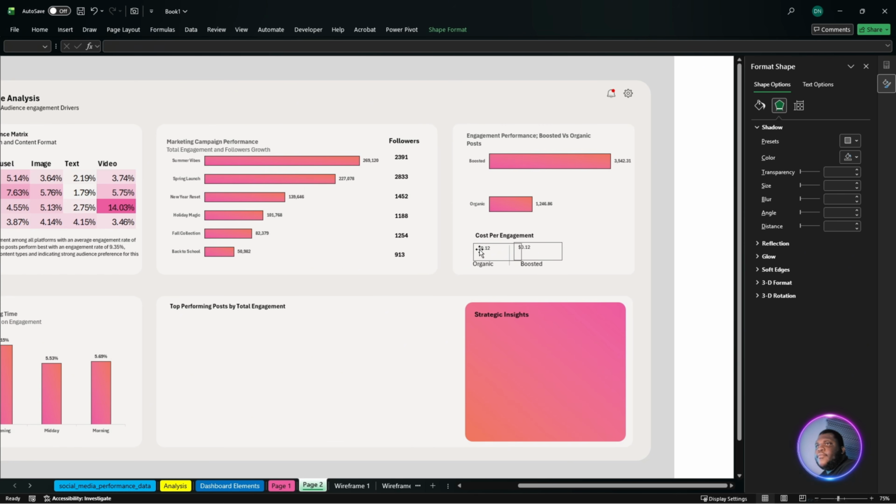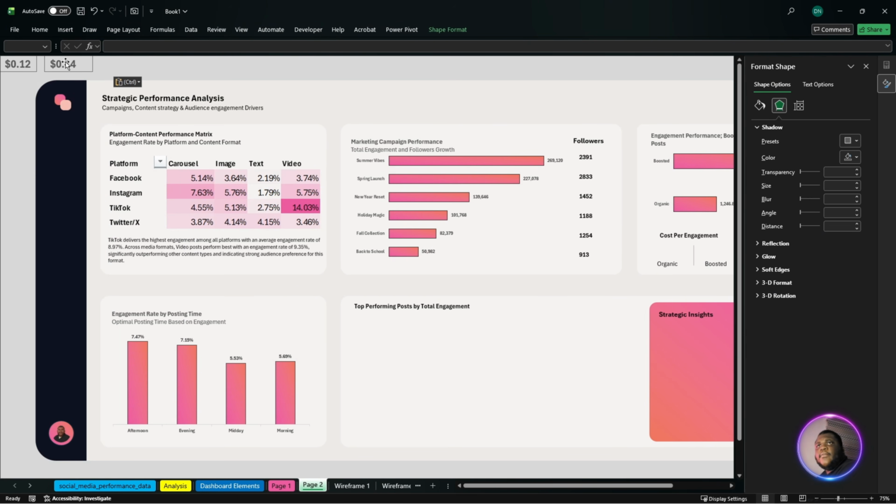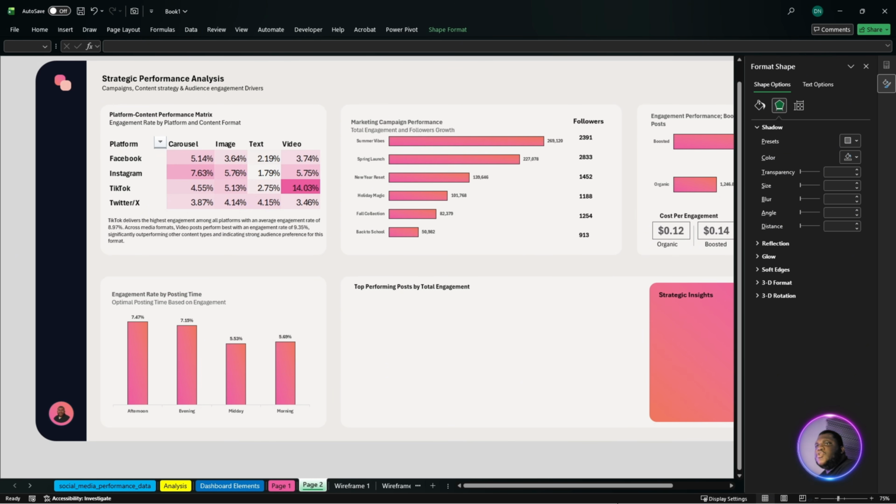Again, because of time, let me quickly copy it. So that's what you will do, and then you put them here. I'm going to put them here. Make sure everything is quite nice.